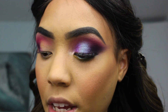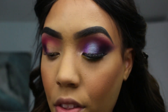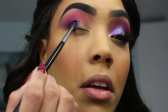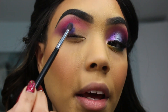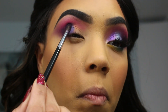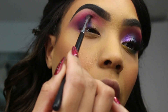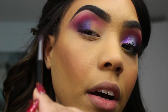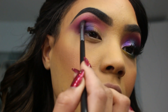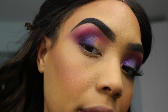Now I'm gonna be taking the color 'Brother' and applying it right here, right next to the purple, and packing that in — not really in the center but right next to that purple. Then I kind of blend that out with the brush and just blend the edges out a little bit so it's not like a straight line. See how everything is just blended out.